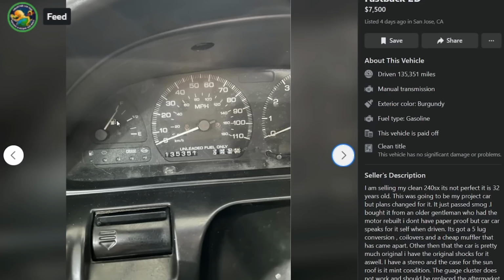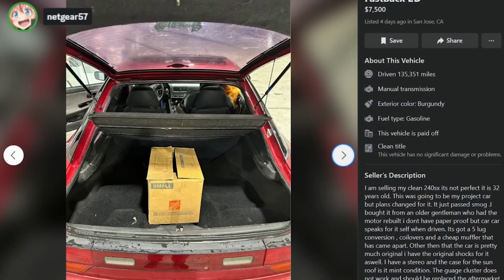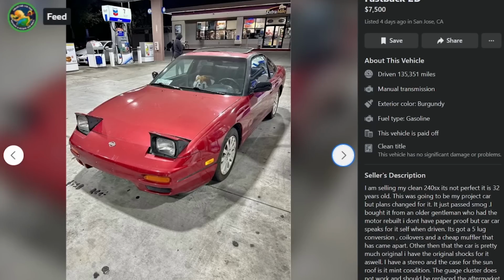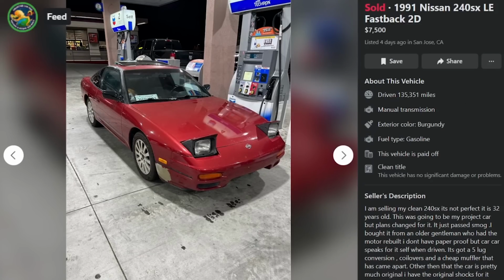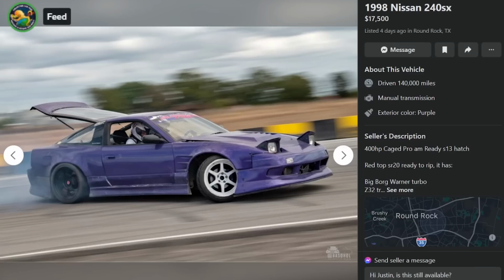135 real miles, full tank of gas, and it's a blue top. What do you think? Oh, it's an Easter top. Yeah, he's moving. And it fits a small box. That's very nice. Oh, underneath the hat, too. Yeah, nice. Dude, congratulations on the sale. Probably not a great deal. Definitely not the worst we've seen. Not the worst, but it needs some work. It needs some love. Yikes.